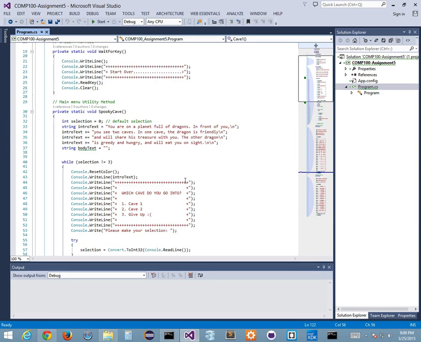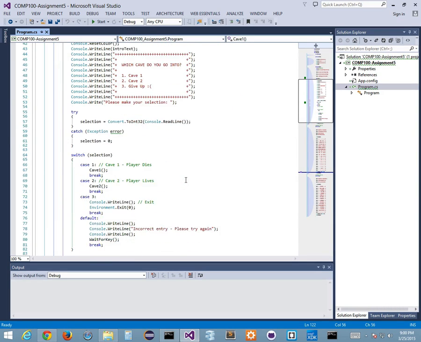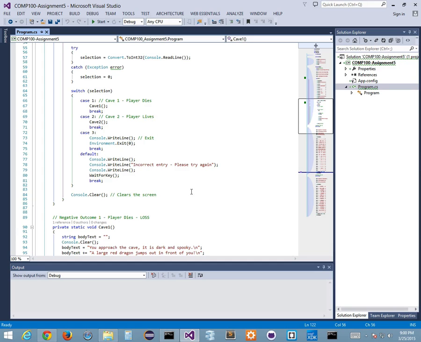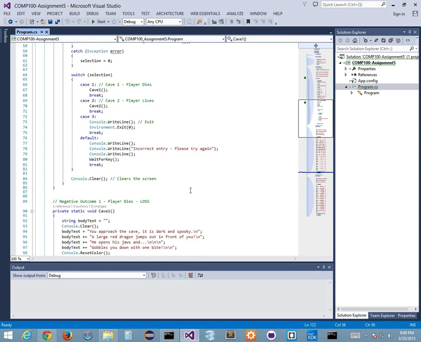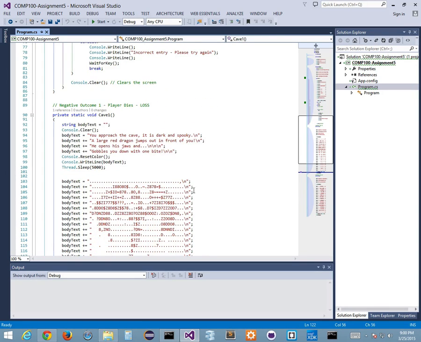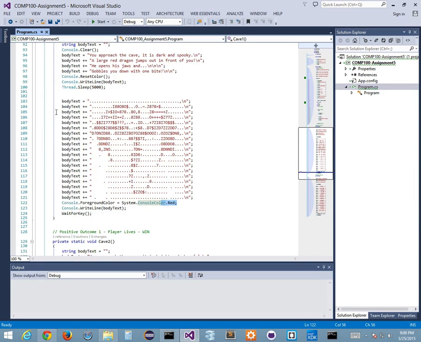So if you notice, the system.console color always goes back to the original color when I go back up. All right, so I want to make a new story, because that's what we talked about, and I want to go from "you approach the cave, it is dark and spooky, and a large red dragon jumps out at you," blah, blah. Well, a large red dragon is in the cave, but he's sleeping. Let's redo this thing, and I won't do this dragon thing. So I'll take all this out for a second, so you understand what I'm doing.